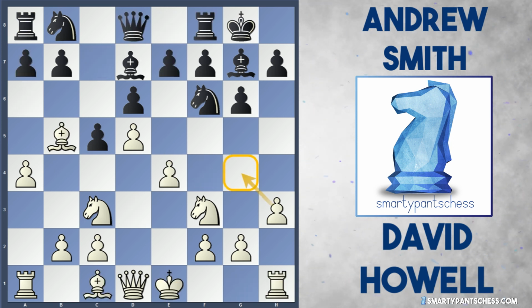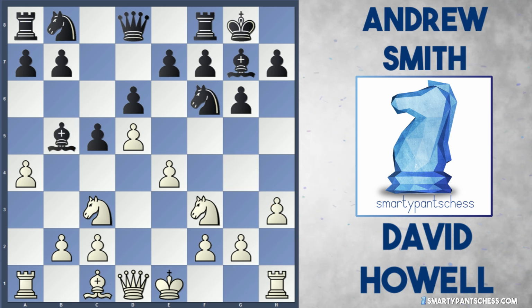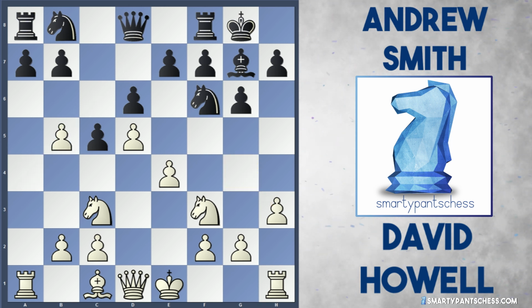They took on b5, bishop takes b5, and Howell captured on b5 with the pawn, opening their rook on the a file.